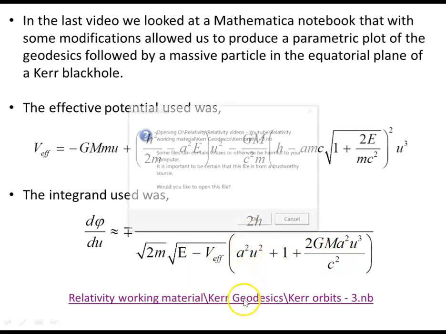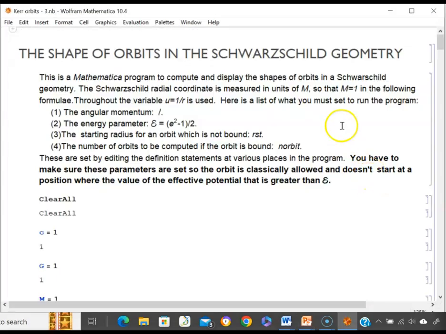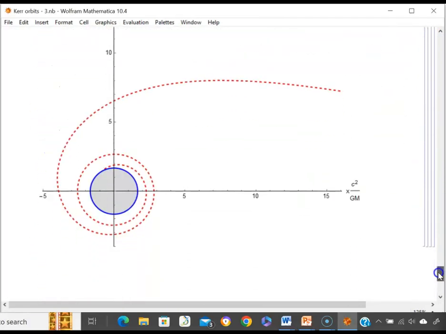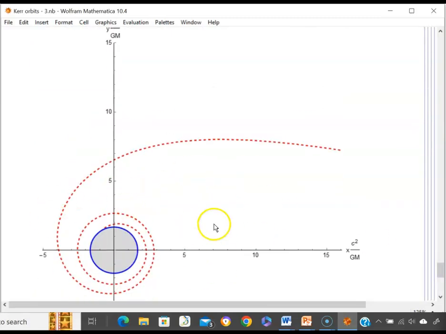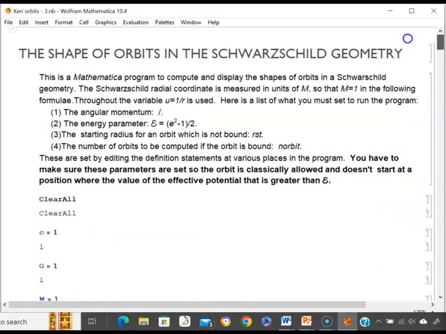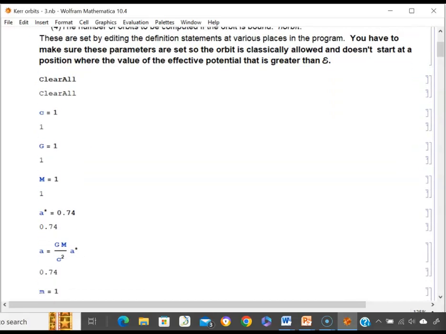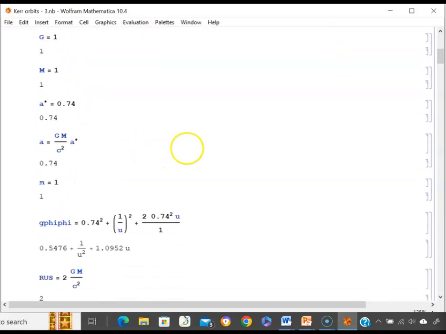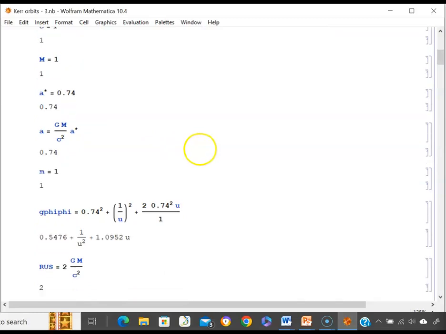Okay, so let's have a look at the notebook itself. As I said, it was written for Schwarzschild geometry, but with modifications, it can handle the Kerr case. Now, in the previous video, we finished with this plunge orbit. That was the one I showed you briefly. I'd like to show you something a bit different now. I'm going to look at a bound orbit. Let me check out the information I need. I'll keep these units for one, but we can put back the actual units and plot it as well, but then you have to change the angular momentum and the energy parameter to appropriate values.